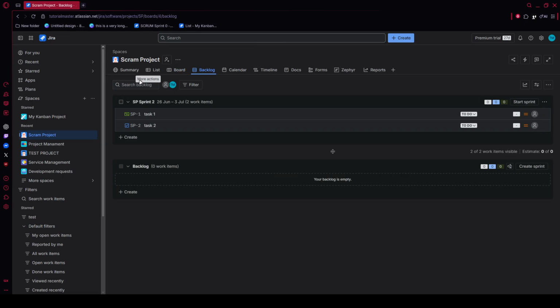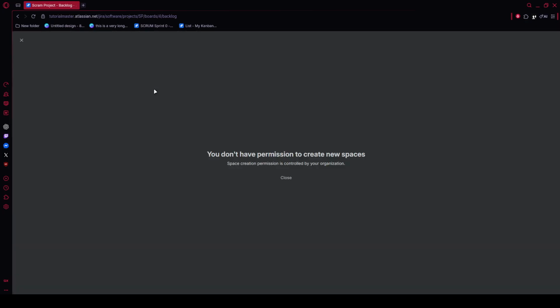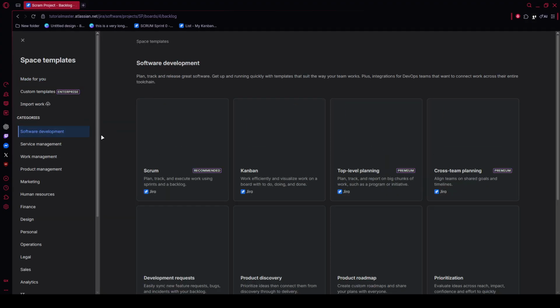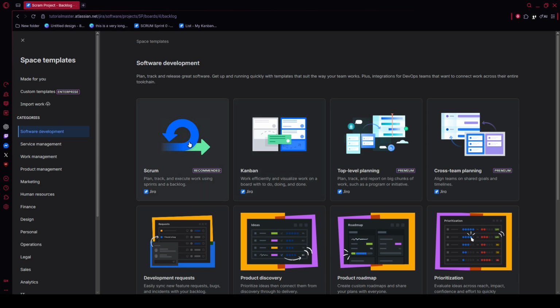This is the foundation for everything else, so take a moment to make sure the site name is something clear and professional. Once you're signed in, Jira will guide you into the project setup wizard. This is where you choose the framework that matches how your team works. If your team plans work in timed sprints, select Scrum. If your team prefers a continuous flow of tasks, choose Kanban. After that, decide whether you want a company-managed project, which gives administrators more centralized control, or a team-managed project, which is usually faster and simpler for smaller teams to customize on their own.